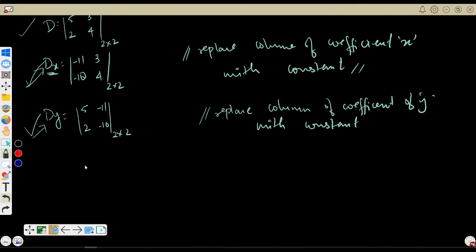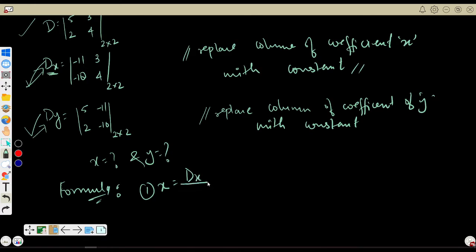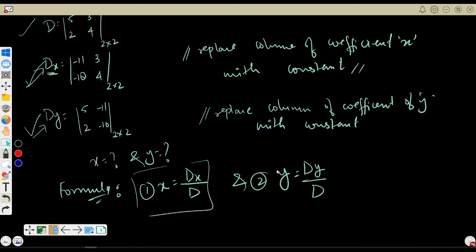Now we need to find the solution. If I talk about solution, it is nothing but to find the value of x and the value of y. There's a direct formula that you need to remember. The first formula is, if you want to find x, then it can be written as determinant dx divided by determinant d. And to find the value of y, the method is determinant dy divided by determinant d. These are the two formulas that we will use, and this is very easy, and I hope you are familiar with the method of how to solve the determinant.